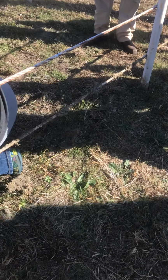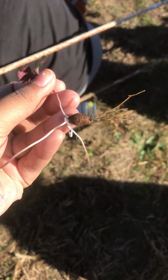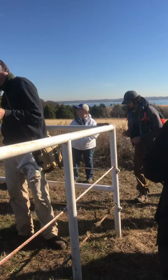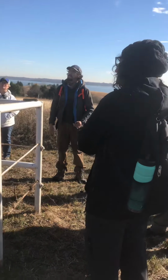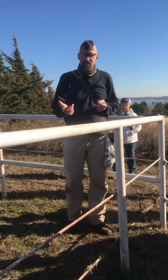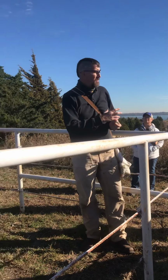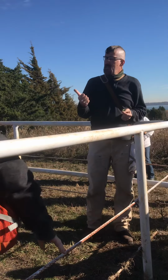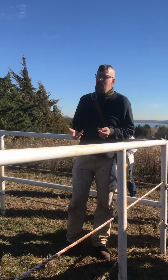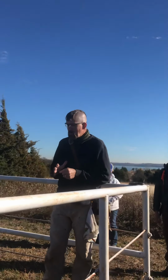They do sell the seeds, so you can reseed an area too with them, or you can seed an area if they don't have it to begin with. But the wine cups, very, very good source of calories. When it comes to wild food plants, it is vitamins and minerals and antioxidants and medicinal compounds. What's hard is getting calories. To get calories, basically you're limited to tubers, seeds, nuts. So those are usually seasonal, hard to get.